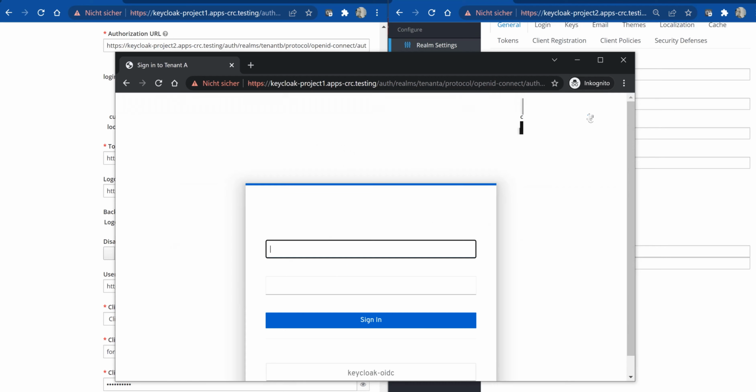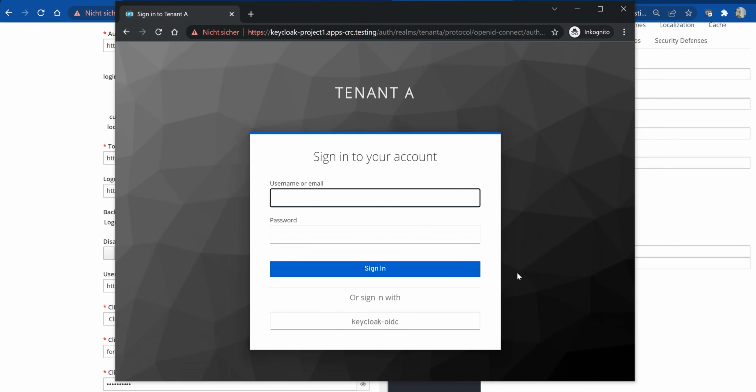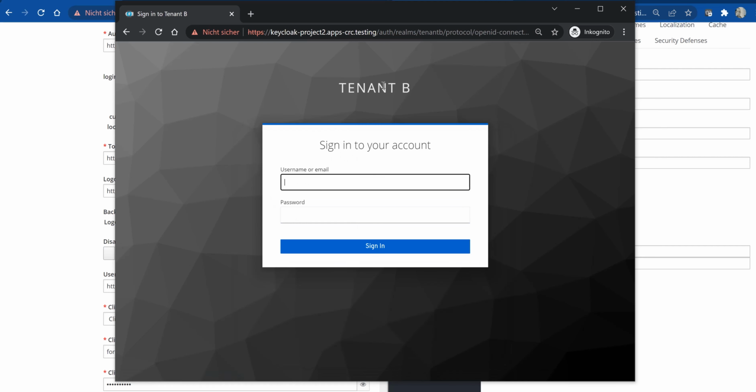I do sign in. It looks good. I see I can log in to my tenant A, but of course I can also log in via a user that I have in tenant B.